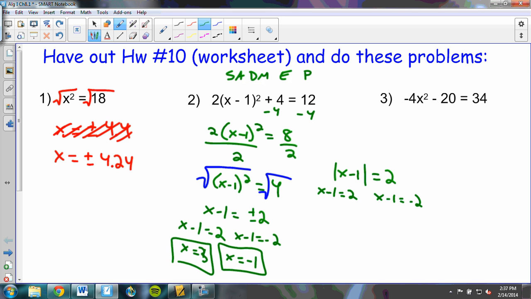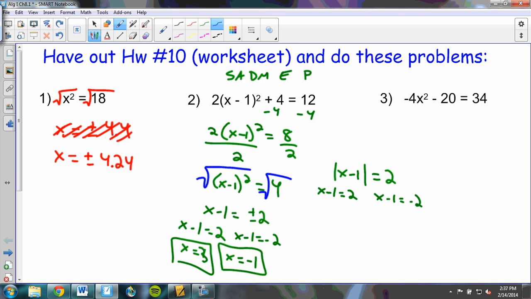You might be asking, well, could I have distributed this 2 in here first? You can't distribute the 2 first. If you distribute the 2, you're doing simplifying. And when you're simplifying, that's when you do PEMDAS. And there's an exponent in this problem. Because of the exponent, you have to deal with the exponent first when you're simplifying. So if you get around that, we don't bother simplifying at all. We just solve. And solving is when you SADMAP. I will talk more about that on the next screen.